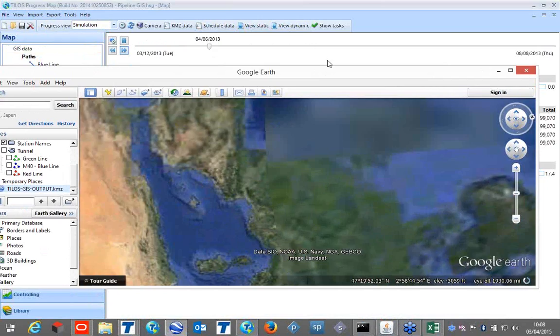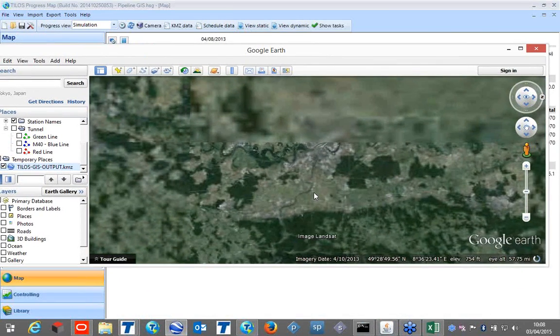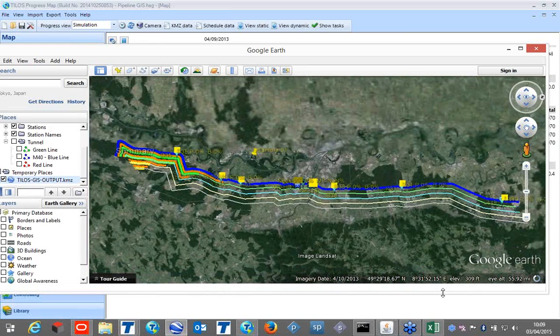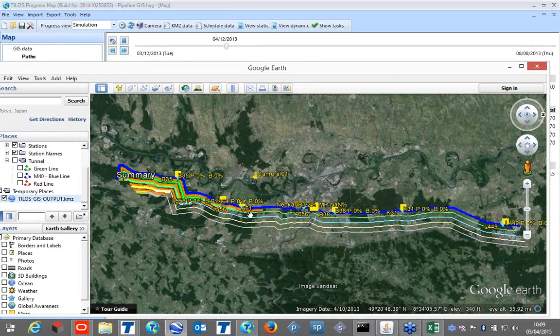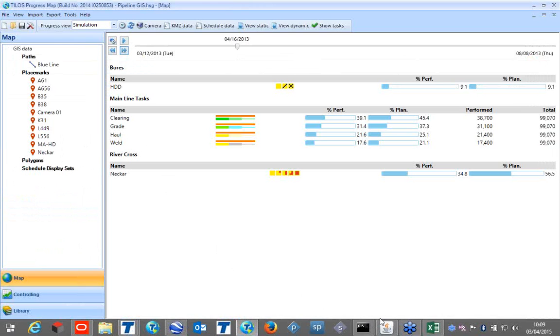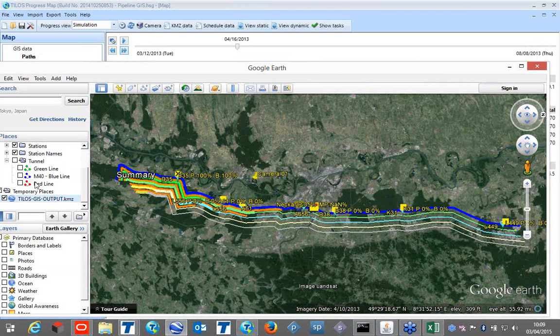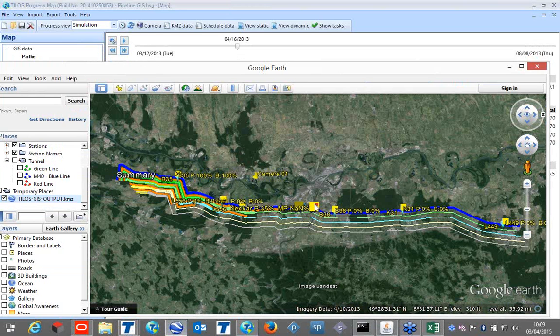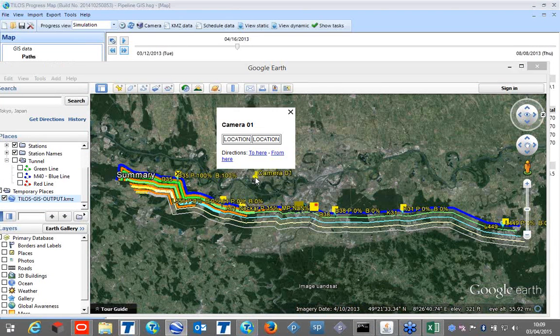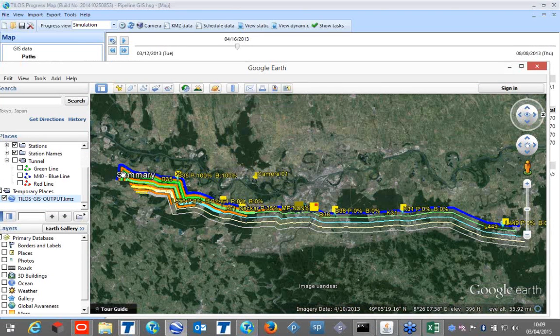But what we are getting on our overall view, we can have a simulation. Now the works are going, it is like play mode now. It is going to execute the works based on the time. So this is simulation. Anytime you can stop your simulation, and you can save this Google Earth file, and you can send it in your email. And on the Tilos here we have all the values for the project related data, project summary.